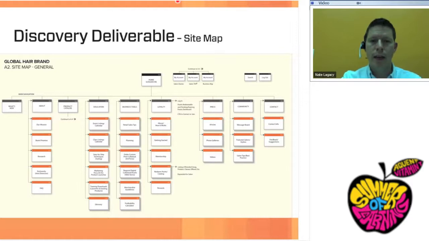In this case, the key demographic was the salon professional. So we made sure that there's an education component, that the product catalog is there, and that all of the various information that relates to the different products is accounted for. In some cases, these sitemaps can be several pages, so you'll see notes that link off to different pages within the sitemap. But really, it's a bird's eye view of the process itself.